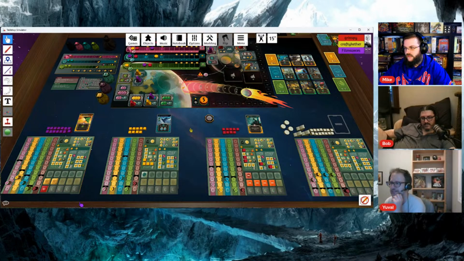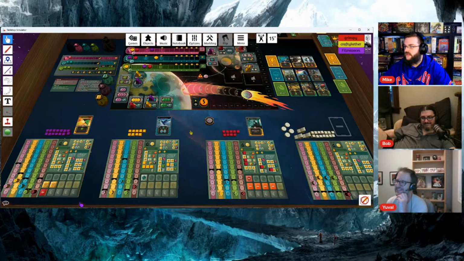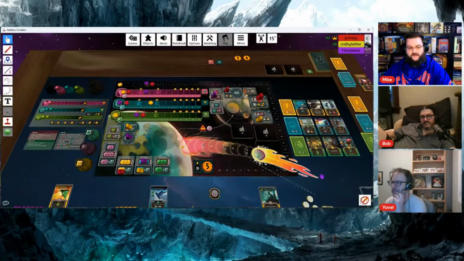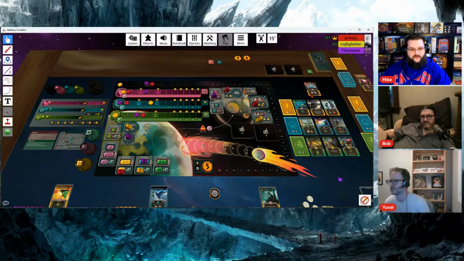Oh, wait. I have the last worker now. Look at that. How convenient. I'm going to go here. I'm going to trash a card. Trash this card that... Let me get rid of those other ones. I'm trashing it and I get a level 2 or 2 level 1s. I'll take another level 2. I want to get a lot of points here. All right, I'm going in on the level 2s. All right, so that's it for my turn.